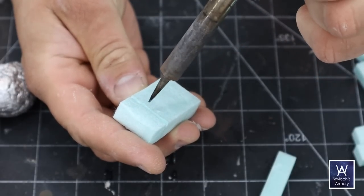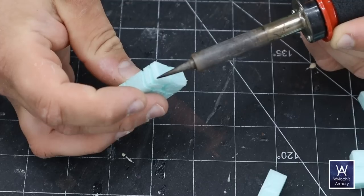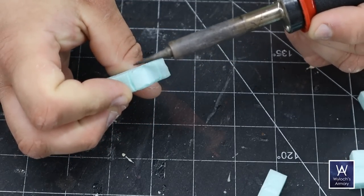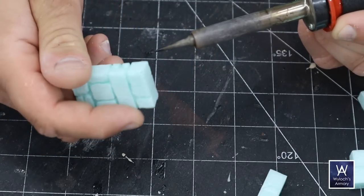Here's a chunk of foam that's a half inch thick, just like the frame, and I'm going to carve it up and texture it just as everything else. One thing I don't think I was explicit about before — I like to trace all the edges as the very last step with my soldering iron, or whatever your hot tool is, and chamfer all those edges. This helps it look even more like cobblestone.